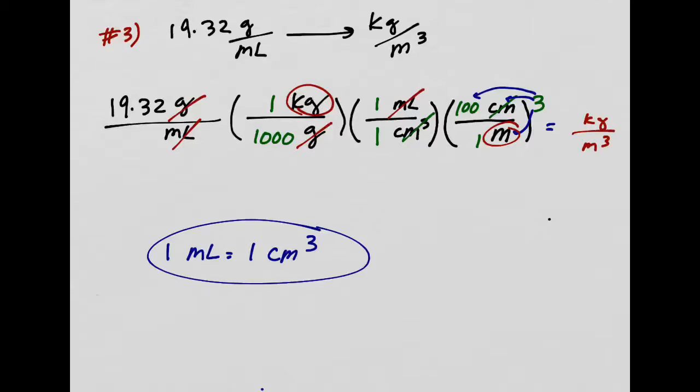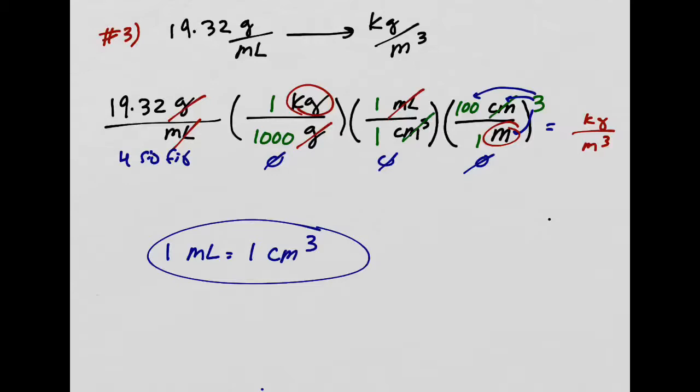All right, calculator. What are we going to do? 19.3 times 1 times 1 times 100 to the power of 3. Basically, you times it by 100 3 times, divided by 1,000. Okay? Now, before you tell me, let's look at sig fig. How many sig fig is over here? This is 4 sig fig. Do you agree? The conversions do not count in sig fig, so my final answer should have 4 sig fig.